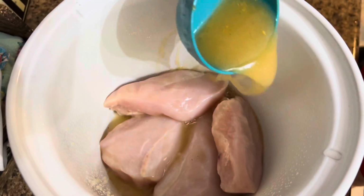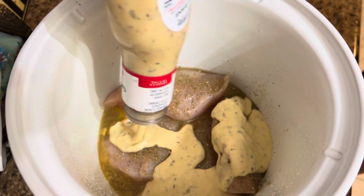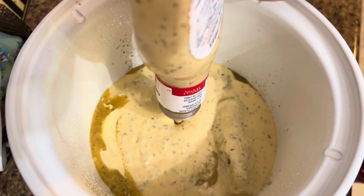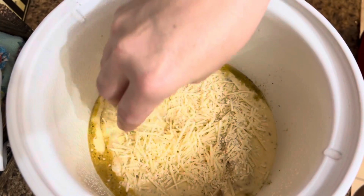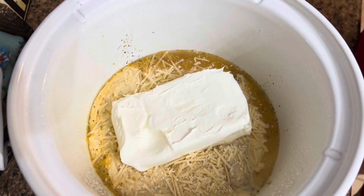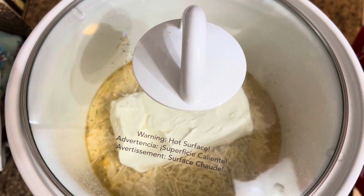But first, you want to put that chicken broth in there, and now we're going to come in with our Badia Complete, and then about 12 to 14 ounces of the garlic parm sauce. Once you have that in there, top it with some Parmesan cheese and then that block of cream cheese. Put that lid on it, set it for about 6 hours on low, and dinner will almost be ready.